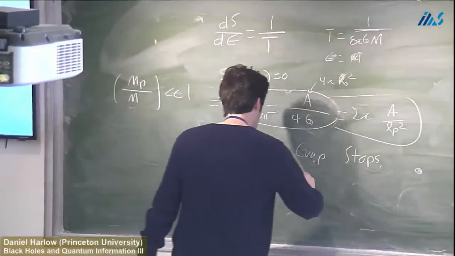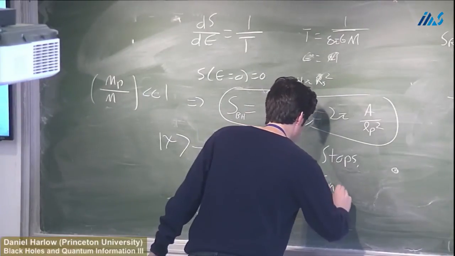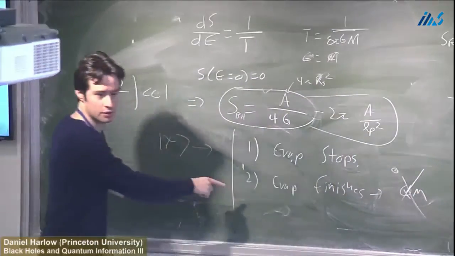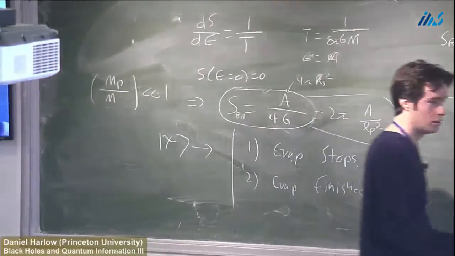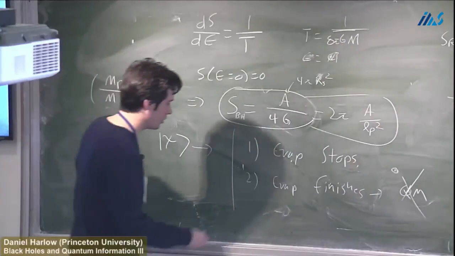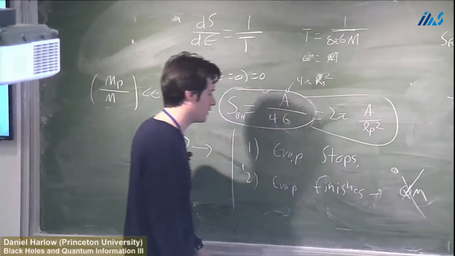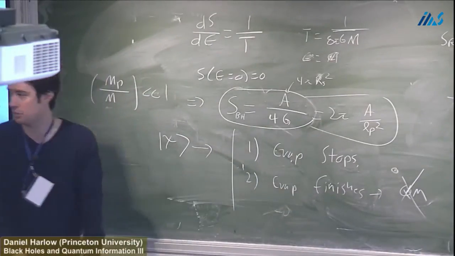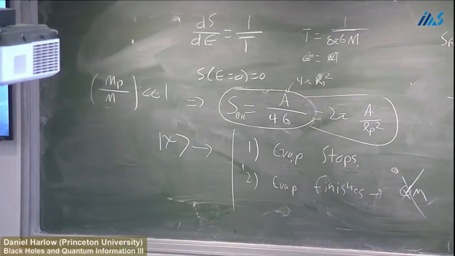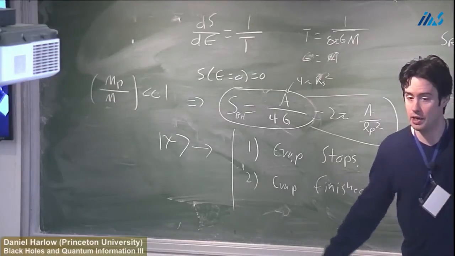Okay, so option number 2 is that the evaporation finishes, and then quantum mechanics is wrong. Okay, and this is Hawking's position, as of 1976. So why does quantum mechanics have to be violated? Well, the thing is, by the time the black hole gets down to Planckian size, it really doesn't have very much energy left. And so if it just explodes into photons, that process has got to conserve energy. So the photons that you get out of that final explosion have some energy which is not that big. And that puts a limit on how much entropy they can carry. And in particular, they can't carry nearly enough entropy to purify the arbitrarily large rest of the radiation, which has already come out.